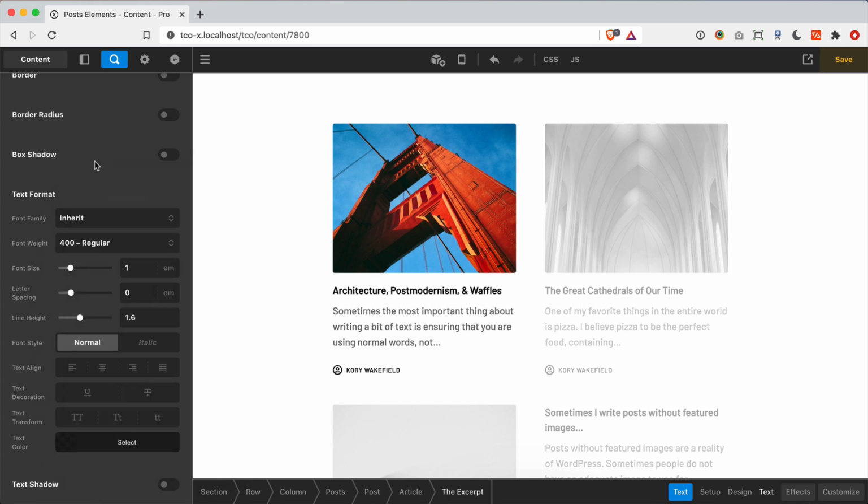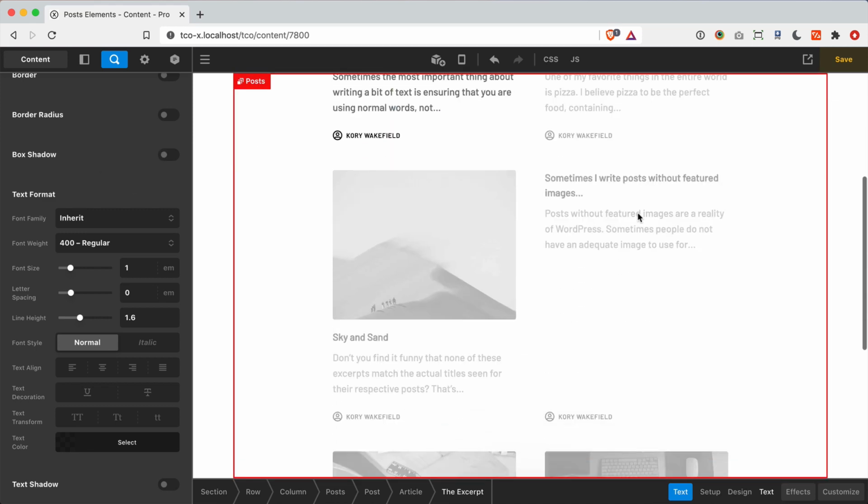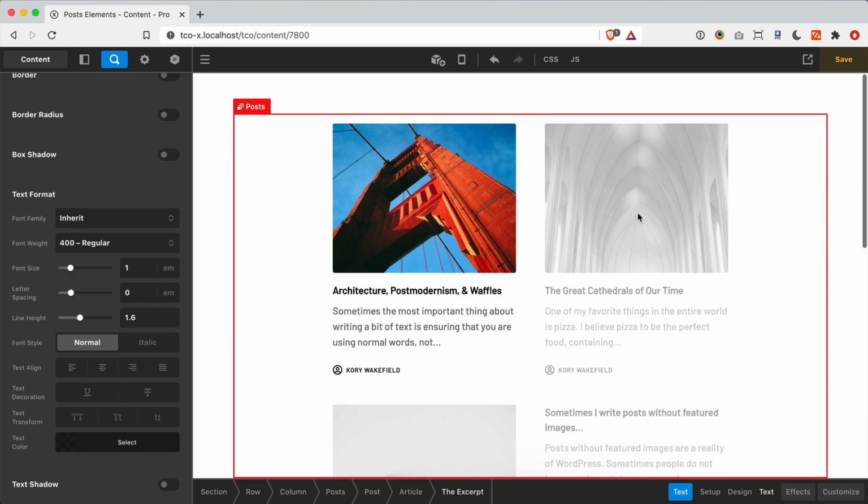So I hope you're starting to see that this is not just another element with some hard-coded markup and options that you have to kind of force into your design. These are actual elements that can be moved around, adjusted, inspected exactly how you like, and fit your design exactly. Now the reason why each post after the first one is grayed out like this is because this is a convention of using a looper.